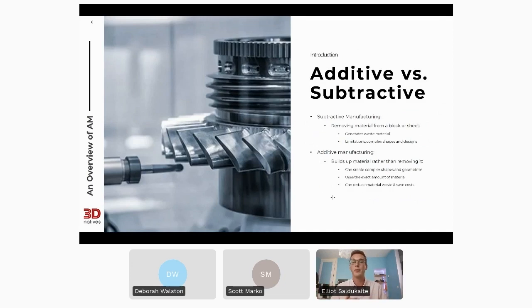Additive manufacturing does not need to start from a block of material. It can build up with material. You deposit material. So you are able to create complex shapes and geometries, as well as use the exact amount of material you need, just the materials that will end up in your final parts, thus reducing material waste and saving costs.